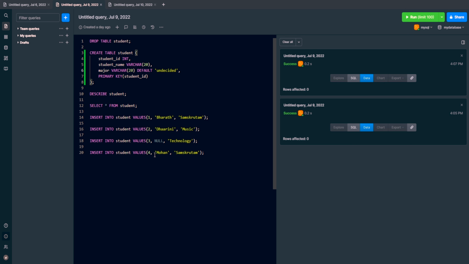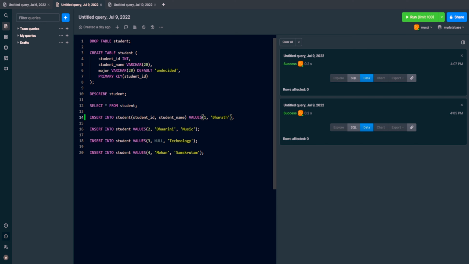So, insert into the student. Here itself I'll mention what values I'm entering. I can enter the student ID, sorry, my mistake, this is the one I'm going to enter. I'm also going to enter the name of the student, the student name. So these are the two things I'm going to enter. Values will be just, let's say, only this part.